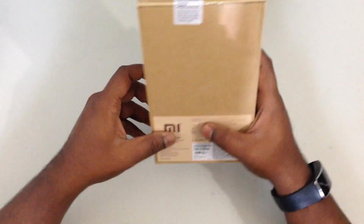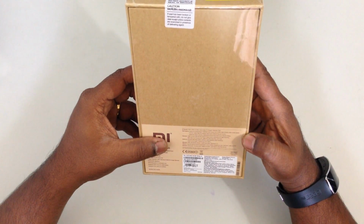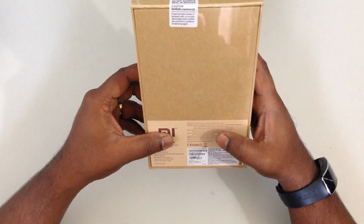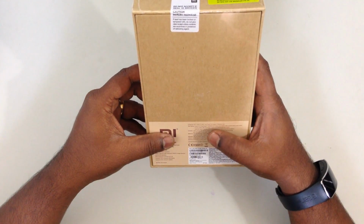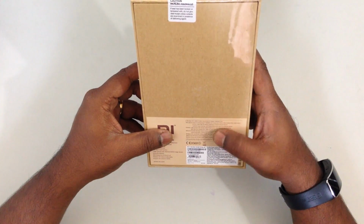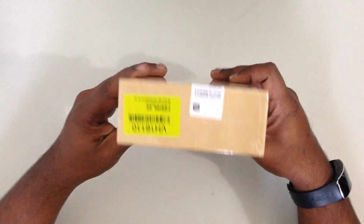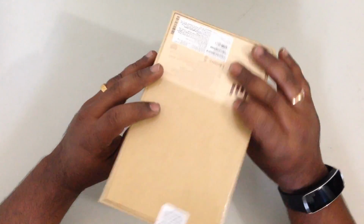What comes in the box is the phone unit, USB 2.0 data cable, EU power adapter, user guide and the warranty card. This phone has FM radio and IR blaster for remote control. So let's go ahead and do the unboxing.